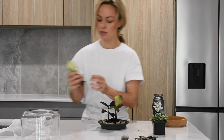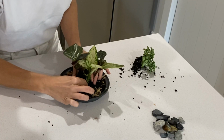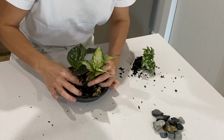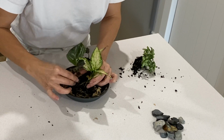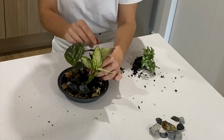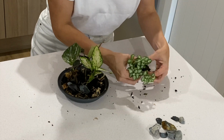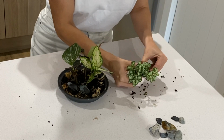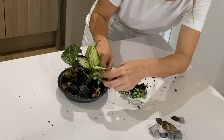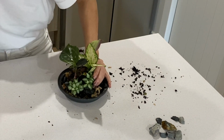I gently remove the soil from the plants. Cute little cluster there. I'm going to use some of these stones to hold the plants in place. Fittonia. Now this one's already breaking apart slightly, so I'm going to use those little clusters, gently break them apart together with my hands.